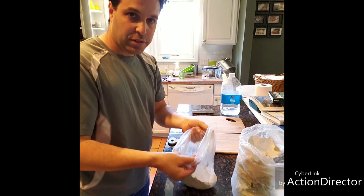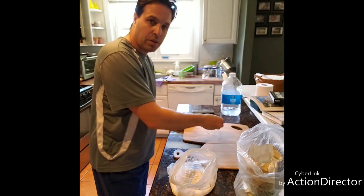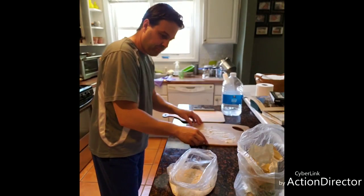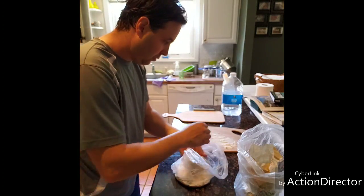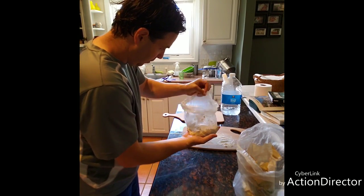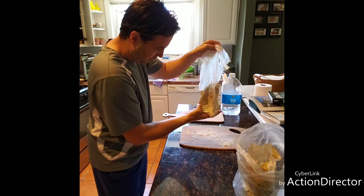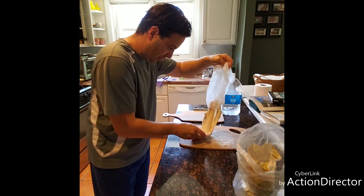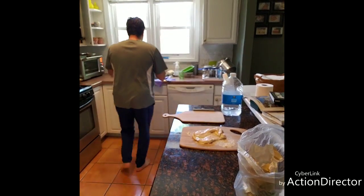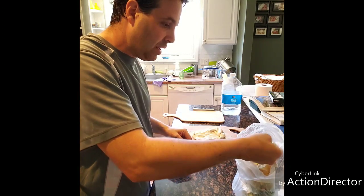So get the dough out of here. This is just a food bag. The oven is on already, set to the highest temperature that I have, which is 480.